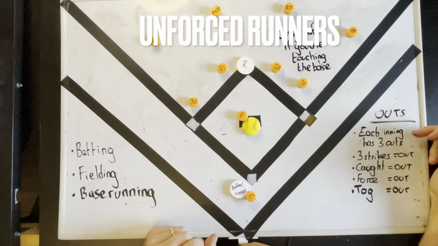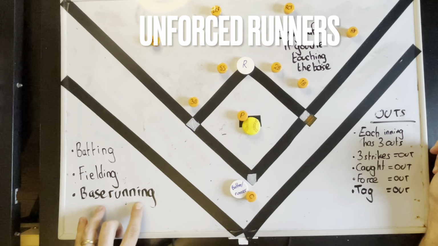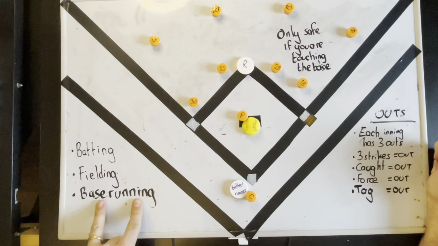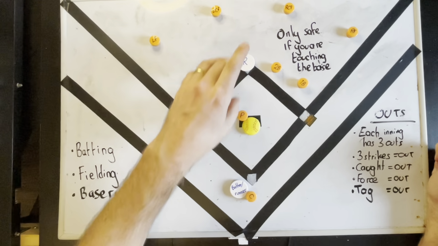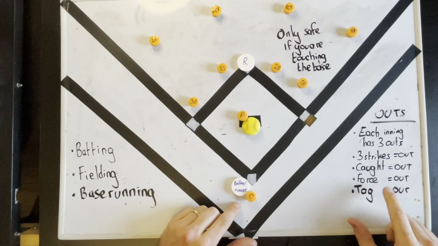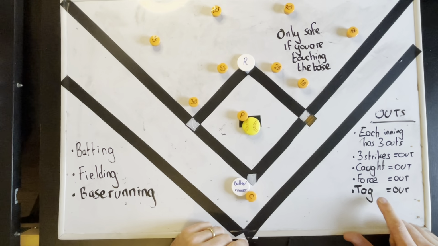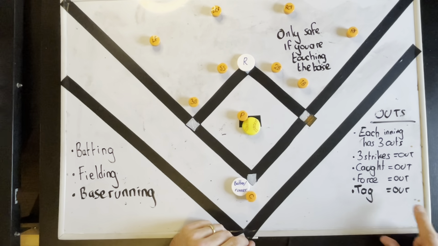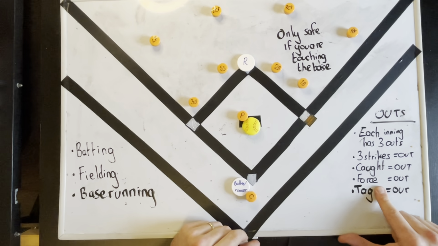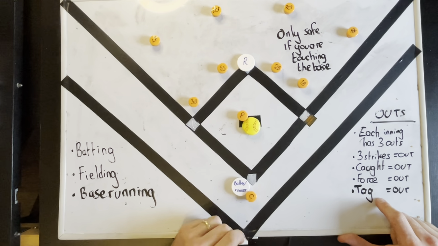So in this video, we're going to continue looking at our third phase of the game, which is base running. Okay, we're going to come at it from the point of view of the runner. And in the last video, we discovered the subtle difference between a force play and a tag out. A force play is one you're going to find 9 times out of 10, even 99 times out of 100. Tag out plays rarely happen.